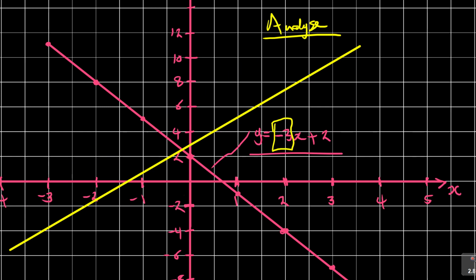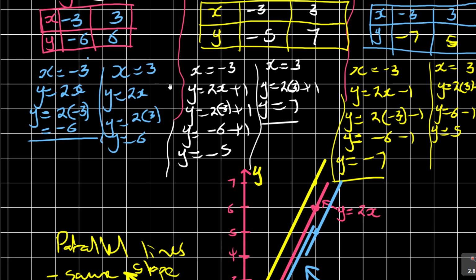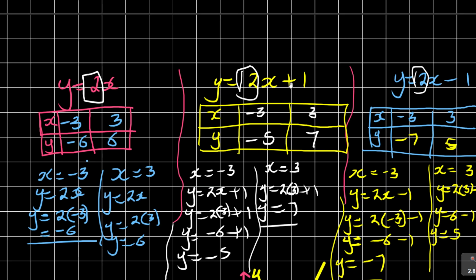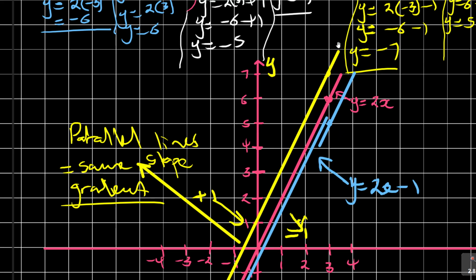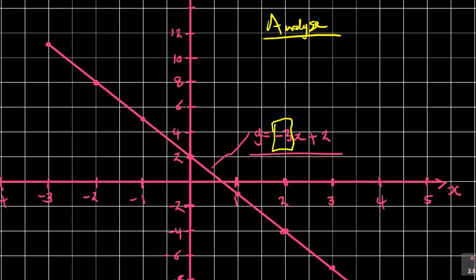Where can I get that from? Let me show you. Let's go to the graph that we're plotting. You see this graph? We're getting 2x, 2x plus 1, 2x minus 1, but the 2 was positive. Look at the slope. We say this is a positive slope, and the one that I've drawn here, we say this is a negative slope. That is very important. And then there is another one. Do you see this plus 2? This plus 2 is called the y-intercept.